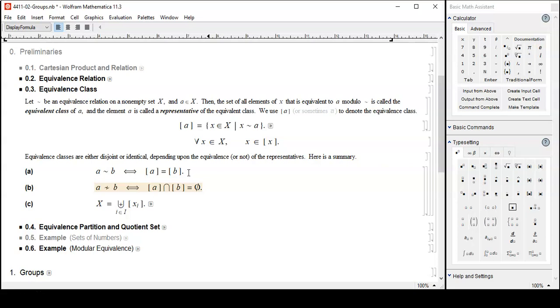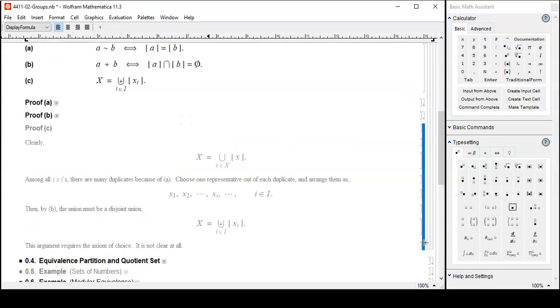Interesting, isn't it? Equivalence classes are either identical or disjoint. Black or white, no gray. Let's come back and prove those, but for the time being, let's accept these two properties and go to the third property. If we just take the union of all, then clearly that's going to cover entire capital X, like this. You see?